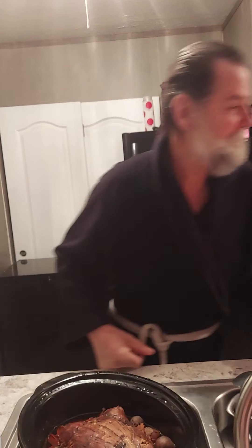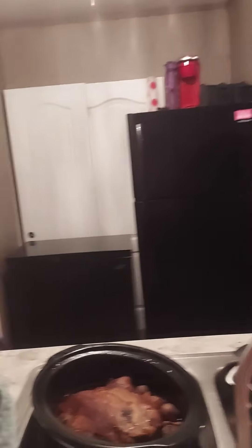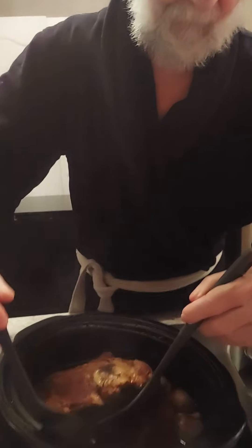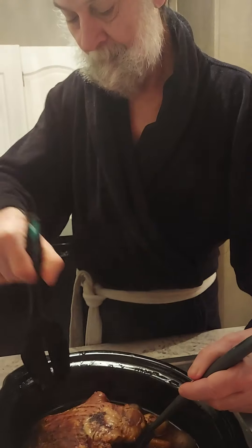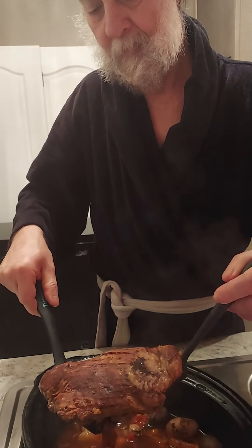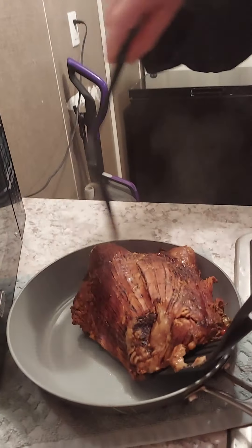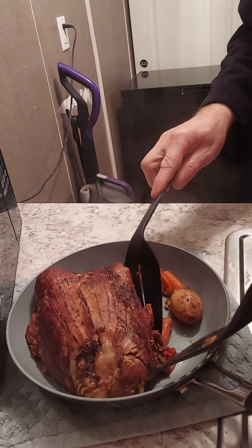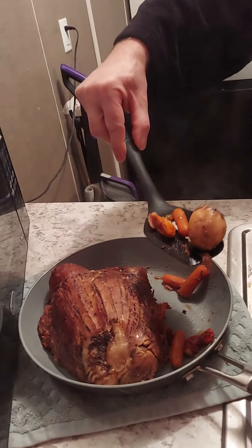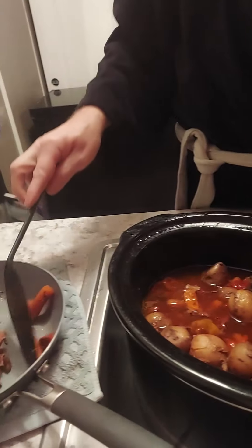You'll have to bear with me as I examine this thing because I'm not sure how we're gonna dig it out. We're just gonna go in it like a surgeon and see what we can do. Look at that steam coming out. Beautiful piece of meat, beautiful! I got the carrots going on in there, looking good. Good looking carrots — I'll put them back in the pot.